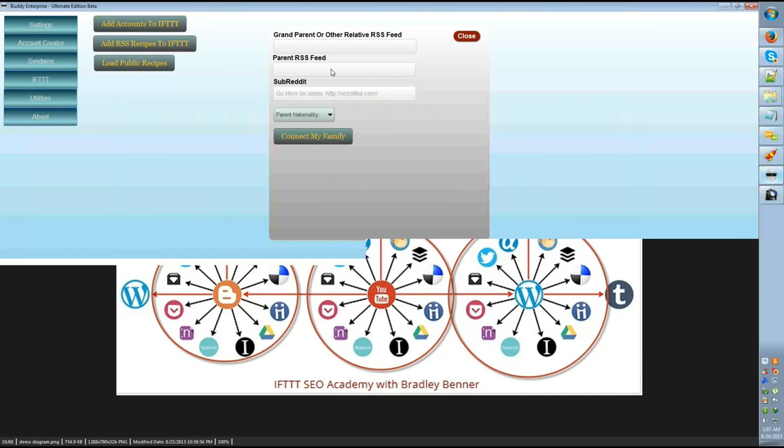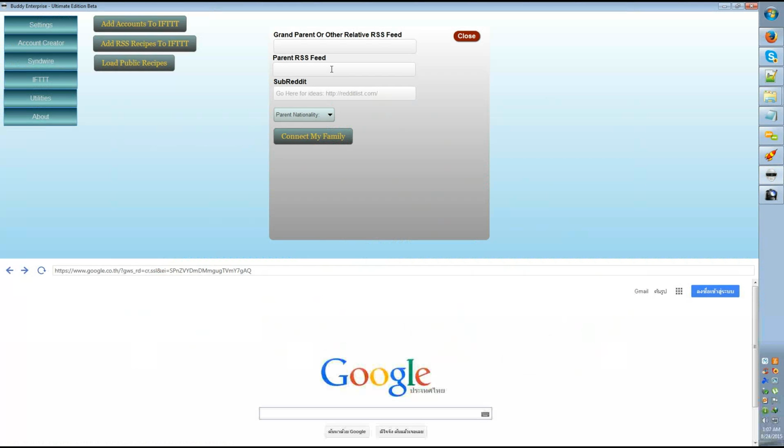So here we put the RSS feed for the parent, if that's what it's going to feed out to the children. If it's going to talk to them via RSS, we put that feed here, all right? And then we have to use subreddits. For those of you that are familiar with Reddit, Reddit is broken up into subreddits. Subreddits are categories, and right here I tell you where to go find the subreddit. And it's not highlighting for me, but when you look at the program, you'll be able to read it.